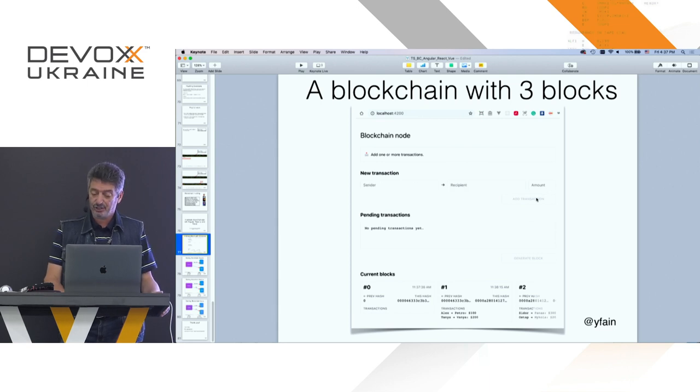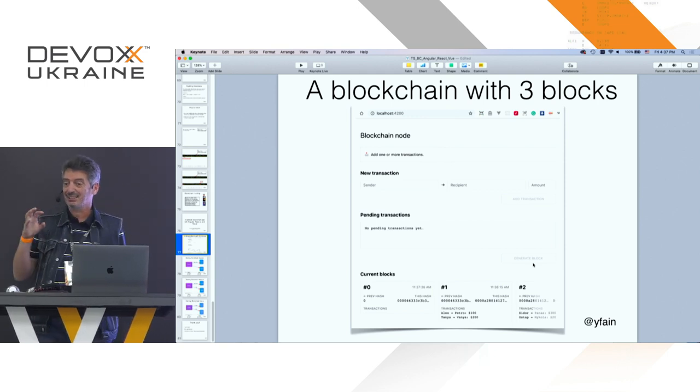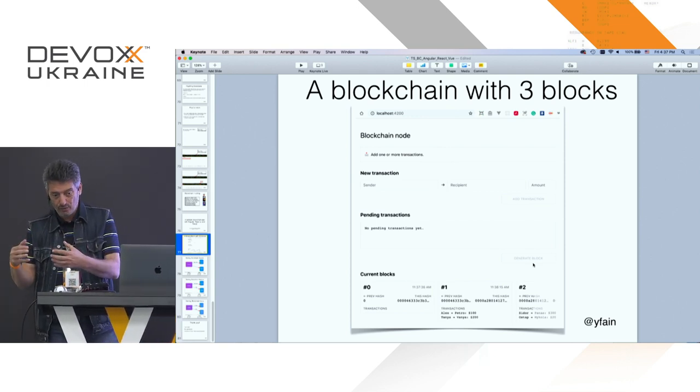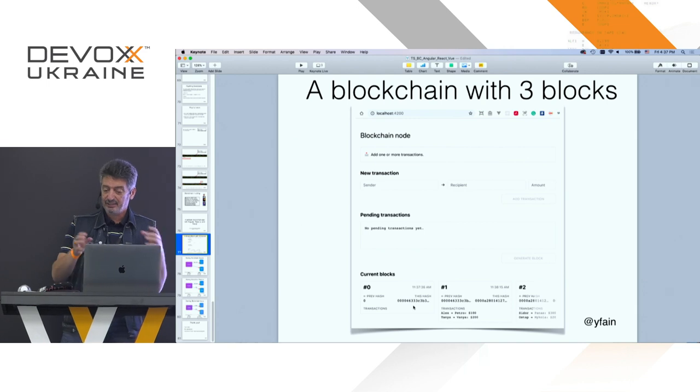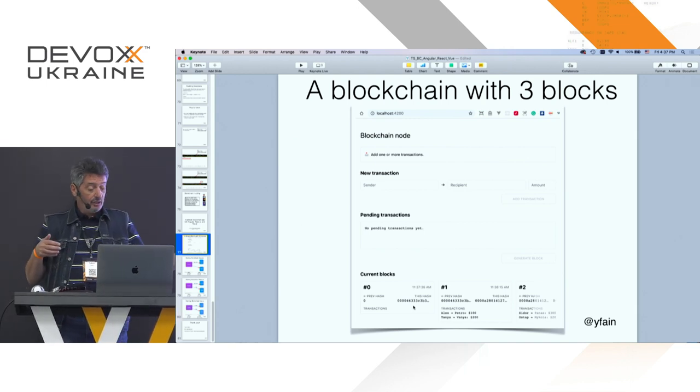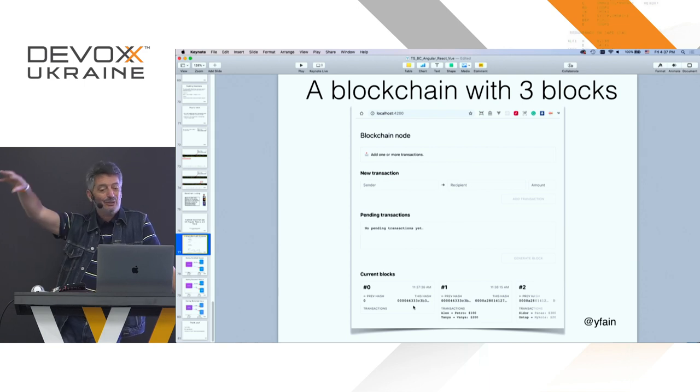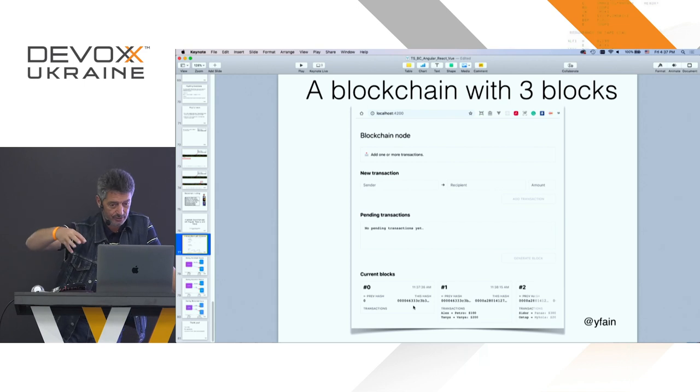Then I will say add transactions. I will add some number of transactions, 1, 2, 3, 4, and then I will click on the button, generate block. At this point, it will start generating the block and hash code, and it will generate the one that starts with four zeros. Under the hood, for the book, we use this messaging server to announce that I am ready. So a new block is there, insert it.